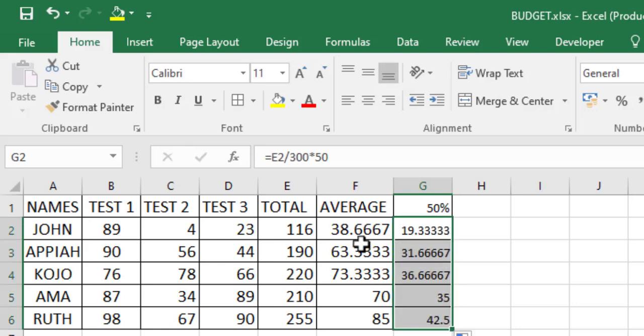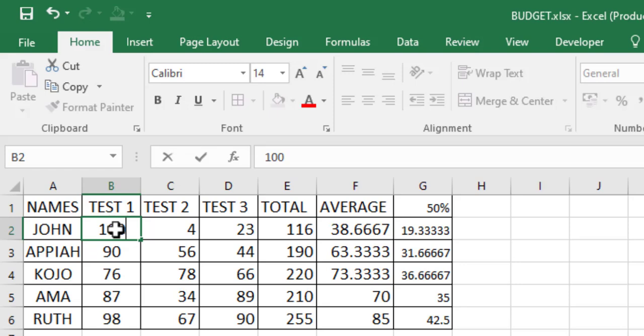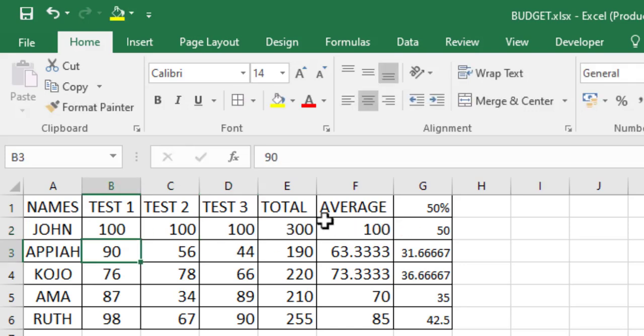You can see that. So let's try and see if we change these values all to 100, we're going to get 50 here. So let's change this one to 100 to confirm that our calculation is correct. Then the next one we change to 100. Then the next one also change it to 100. Good. So now you can see that our percentage is correct. Now this is how we can calculate or convert values to percentage.